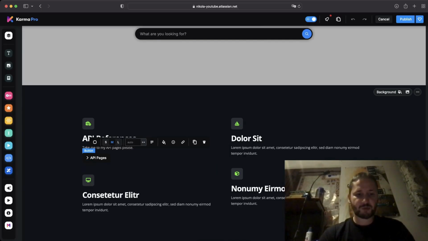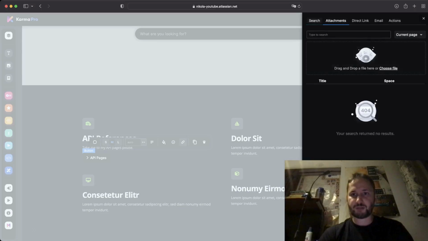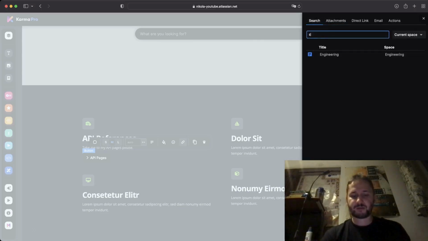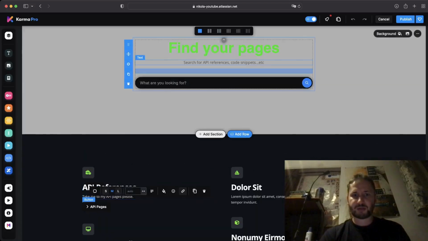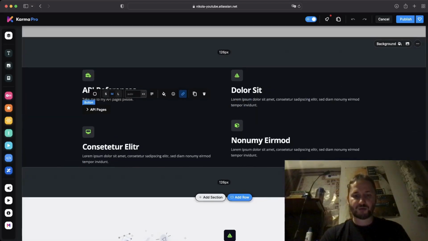Now this is actually pretty cool because when I have this defined, I can click on the link, and when I click on the link, I also have the option to search. I can search for the spaces, but if I want, I can also search for the pages themselves. So that is something pretty interesting. There is engineering, and there are some other pages in here that I don't really remember, but for now I'm going to link this to the engineering. So when I click on this, it's actually going to lead me to the engineering part.